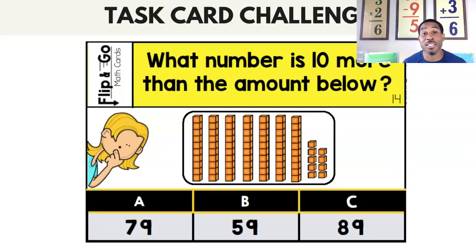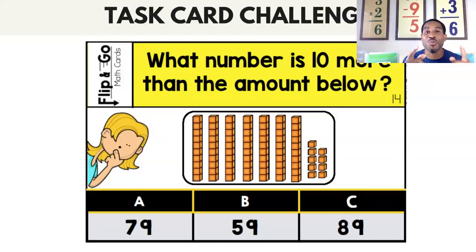So the 2 things that students can do in this, either they can pass, so they can pass if they don't know the answer. So they may read the question and say, I don't know the answer, so they get a choice to pass, or they can answer it. So remember, students can either pass or they can answer the question. If they choose to pass, that's absolutely fine. They get to select who the next student will be to answer it. And if they choose to answer it and they get it wrong, what will happen is another student gets a chance to actually answer that question. And if that student gets it right, they will get 2 points. They'll get double the points, all right? So you may be thinking, okay, Greg, I hear you, and that sounds good, but how does that look?